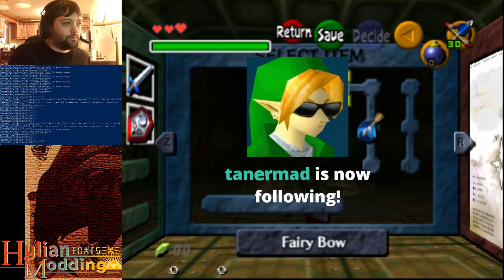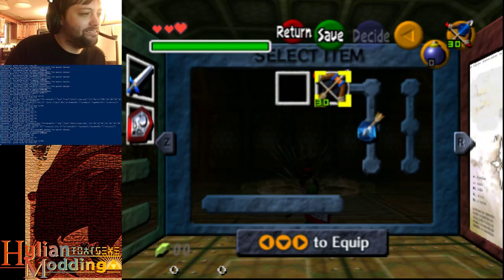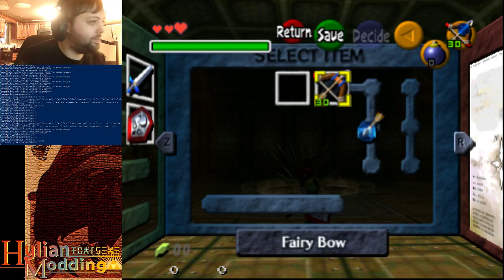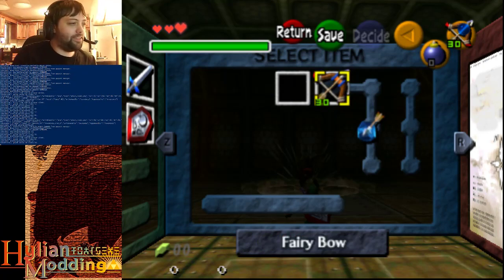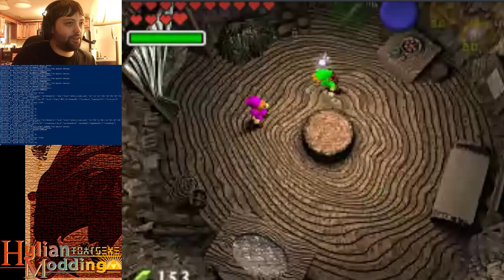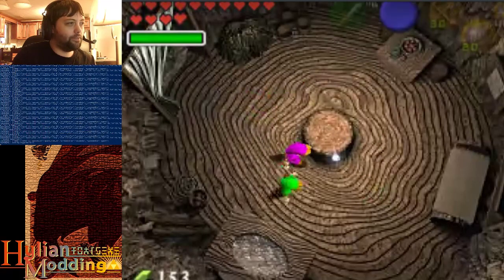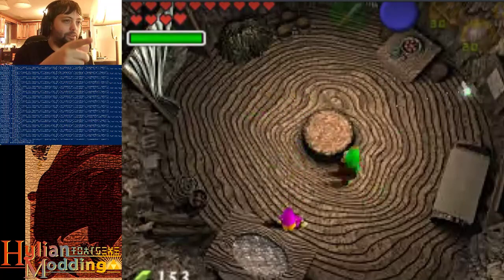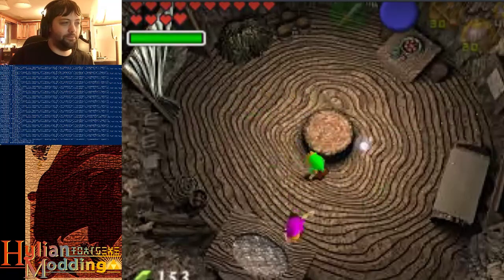Two Links visible on hardware during double Stalfos fight. Oh no. Is this what I think it is? OOT multiplayer? Not only is it that, one of the players on this screen share is on a real N64 over the internet. One of the players is on a real N64, and the other one is on an emulator.